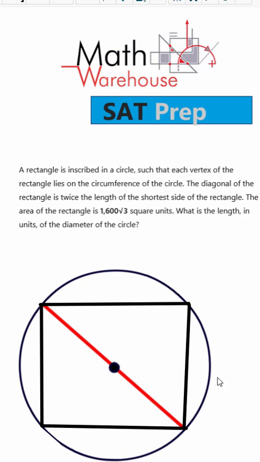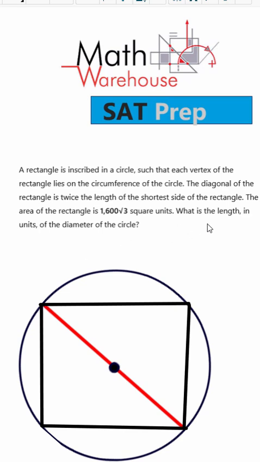So what does that mean for a rectangle inscribed in a circle? Well, we know a rectangle has a 90-degree angle. That means that the intercepted arc that this angle here creates from here to here is going to be 180. Remember, the angle is half of that. Well, what does it mean if we intercept 180 degrees? It means that the diagonal of this rectangle is also the diameter of the circle, which we have to solve for.